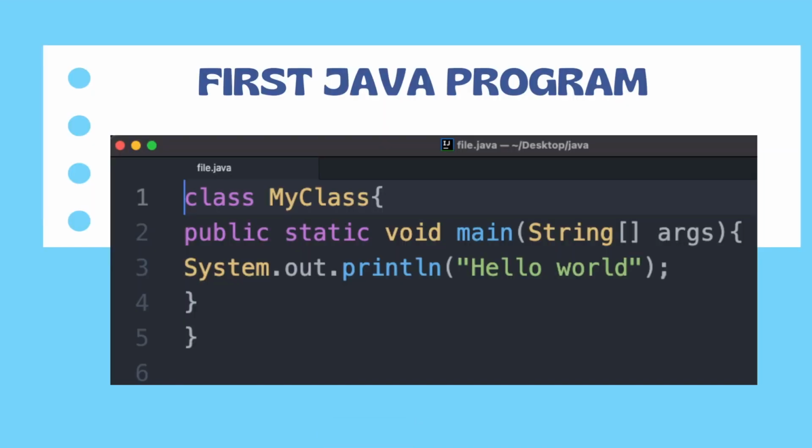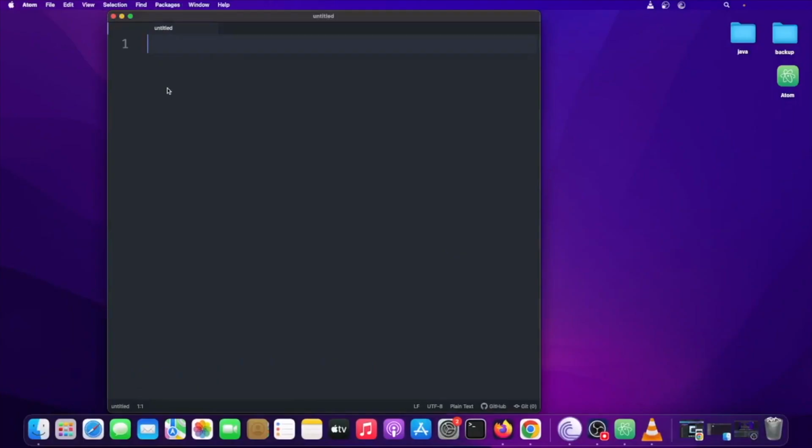Now this is the program which we had written in our previous video. So now let us try to understand each and every component of our program. I'll write the program once again and try to understand it. Now let us continue to understand our very first Java program. First thing you might have noticed is what I have written is my class.